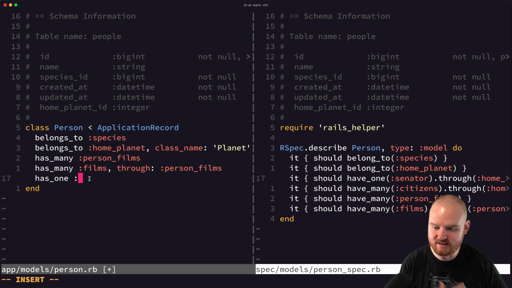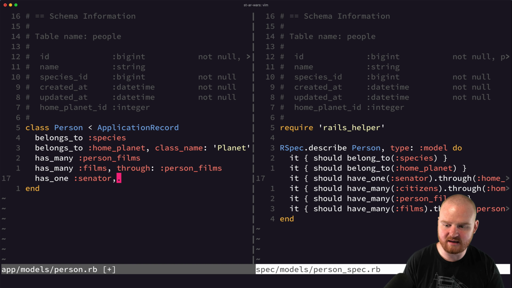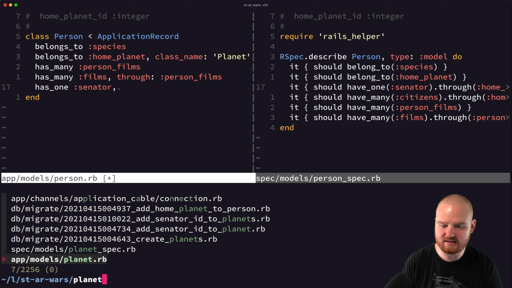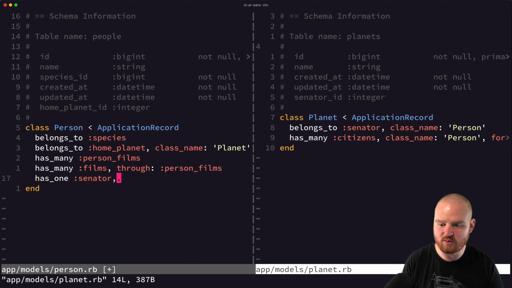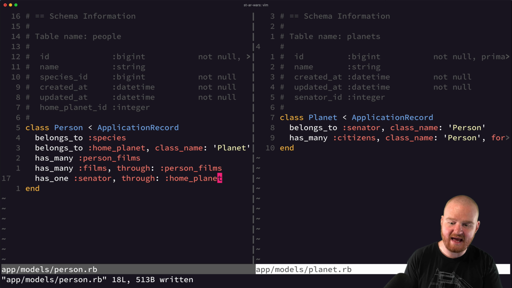So in this case, when we say has one senator, the foreign key is actually in the home planet table, because a planet, again, let's look, planet, has a senator ID. So this senator ID is what actually relates back to the person through the home planet. So we can come back over here and say through home planet. Okay, so now a person should have a senator through the home planet.